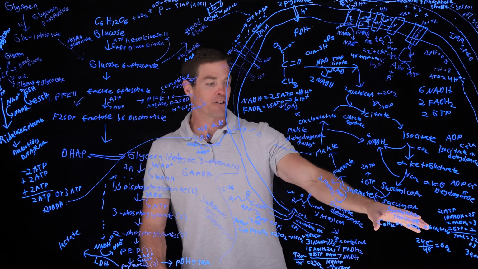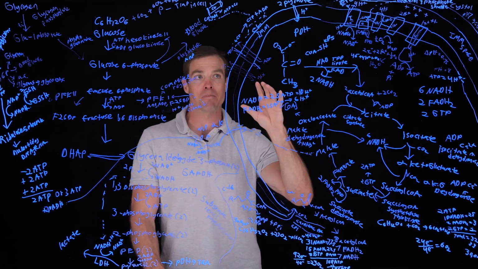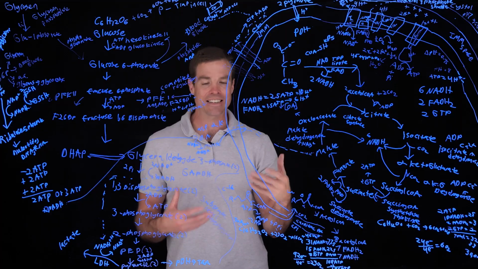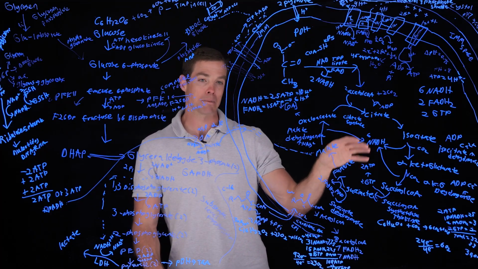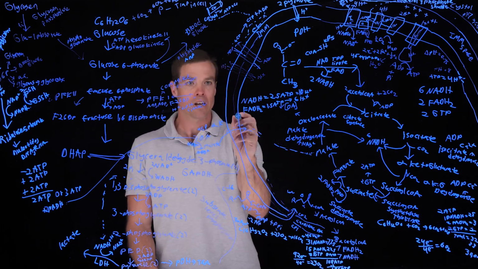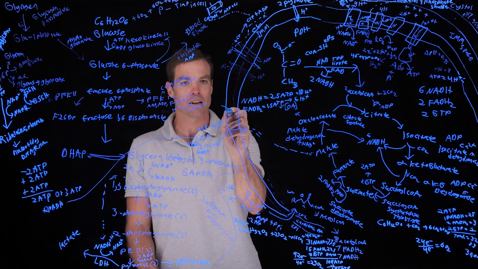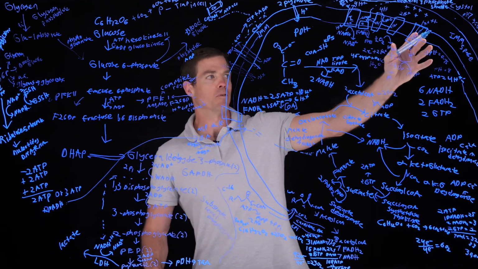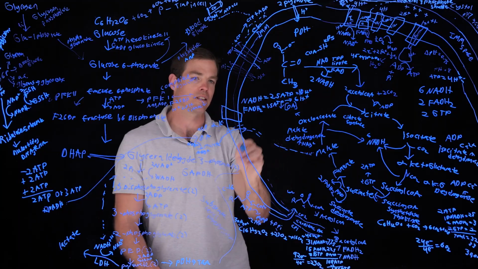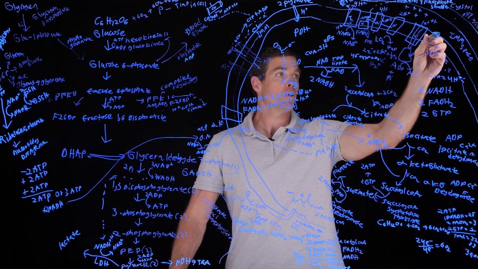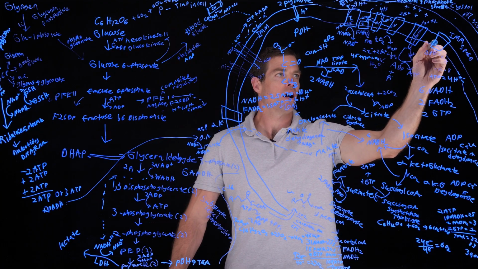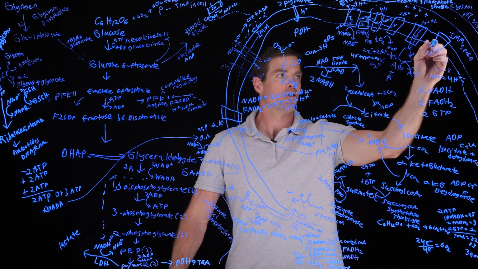Now, we did talk about how the ratio was like 30-32. That's if everything is 100% efficient, right? There are a few other interesting things going on that make that ratio go down a little bit, because you have another protein, for example. We can just put a protein in right here, all right? We'll leave that one there because that's the transporter. We can put one in right here. This is called the uncoupling protein, or thermogenin.